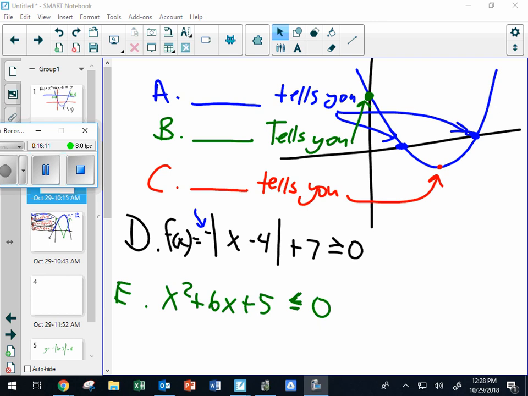For part A, what tells you those things? The quadratic formula gives you the roots, the zeros, etc. Is there another way? Yes, you could have said factoring or factored form of the equation. That's how you get these. Quadratic formula is my go-to that I was kind of hoping you would say, because it works every time. It always works. Even with imaginary roots, you can find the roots with the quadratic formula.